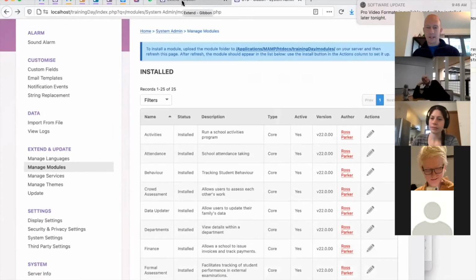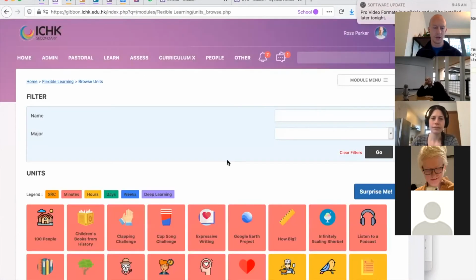Coming back to Kelvin's question about flexible learning, I'm just going to pause my screen sharing quickly. I'm going to jump into production here, and I just want to make sure there's no confidential data on screen as I do this. That's great. So I'm going to resume sharing now.